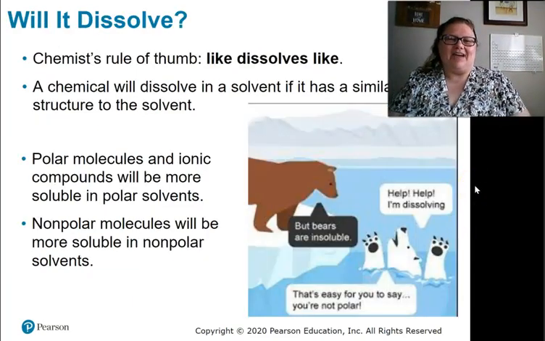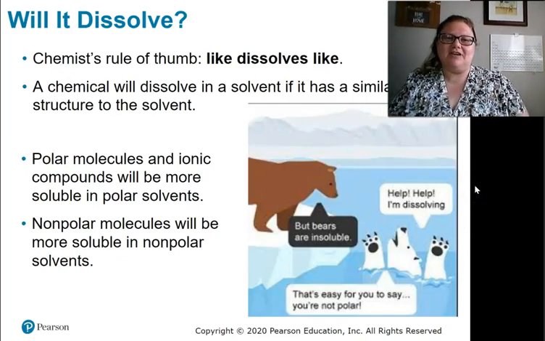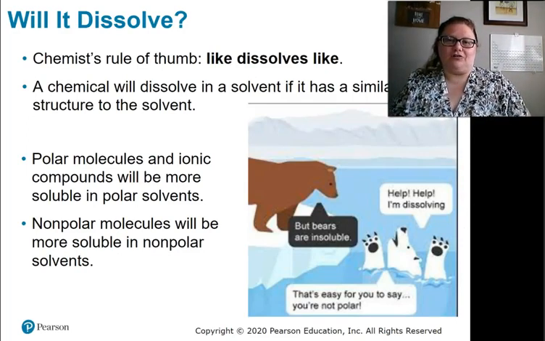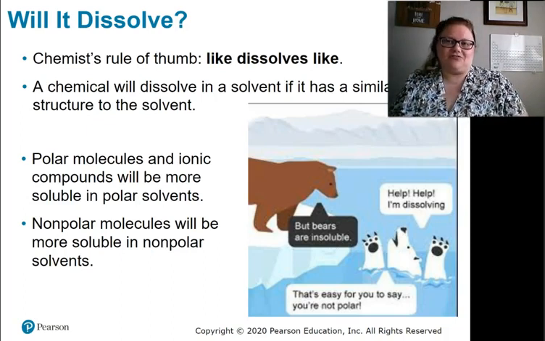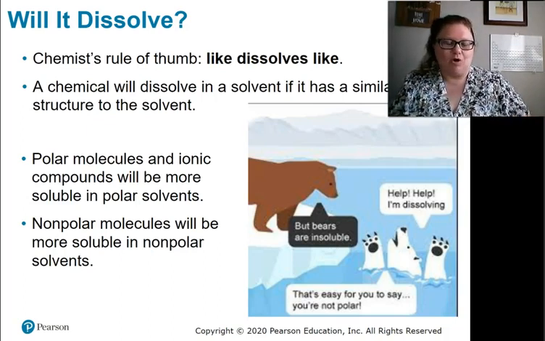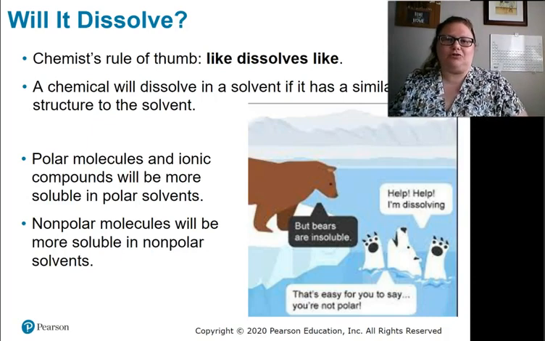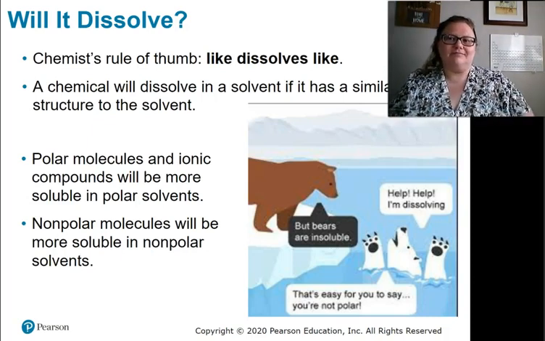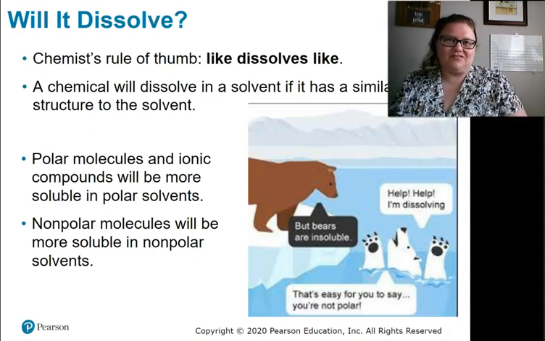Okay, so I believe I mentioned this before Lab 3. The chemist's saying here is like dissolves like. And so what does that mean? It means that a chemical will dissolve in a solvent if it has a similar structure, meaning a polar solute will dissolve in a polar solvent. Nonpolar solute dissolves in a nonpolar solvent.